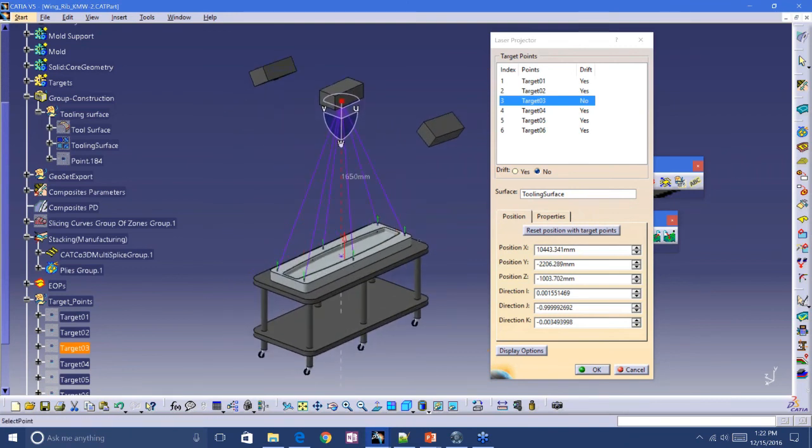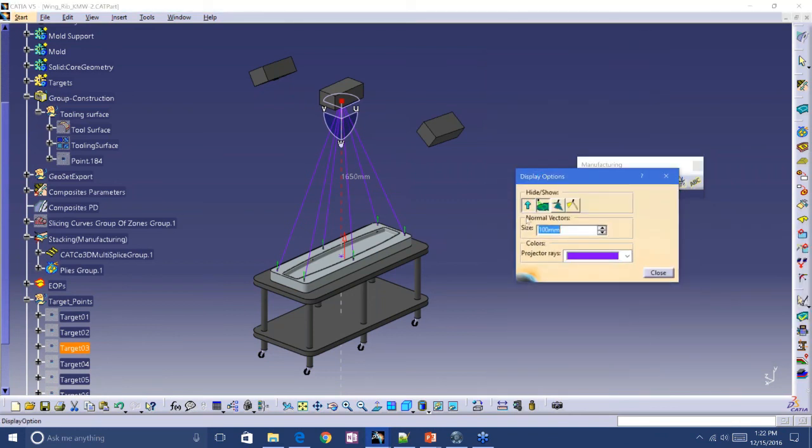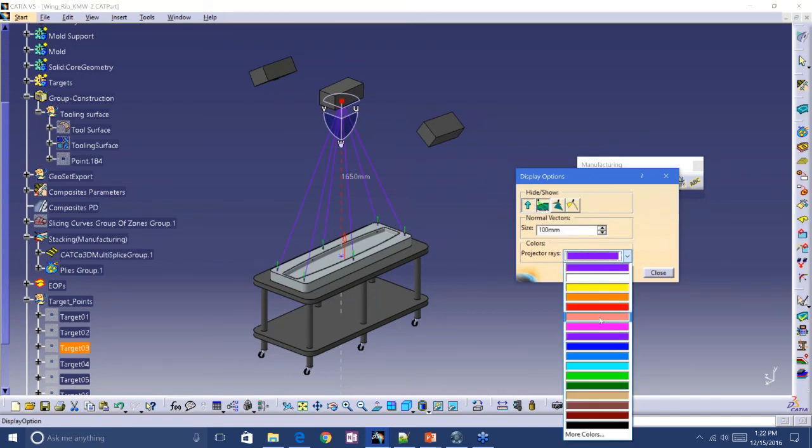All right. So before I close this dialog box, I want to point out the display options here. There's some nice hide show commands that allow me to control what's visible on the screen. Firstly, I have the ability to hide show the vectors. Not as impressive if you don't have ply contours. We simply have target points right now, so that's why we're just getting 6 little green arrows. But this will matter more once we get some contours on the screen. The laser rays can be turned on and off as well as their color changed. This is nice if you have multiple lasers. Okay, so I'm going to stick with this purple color.